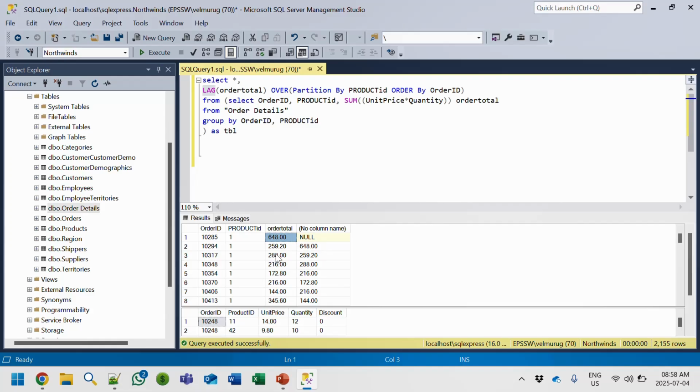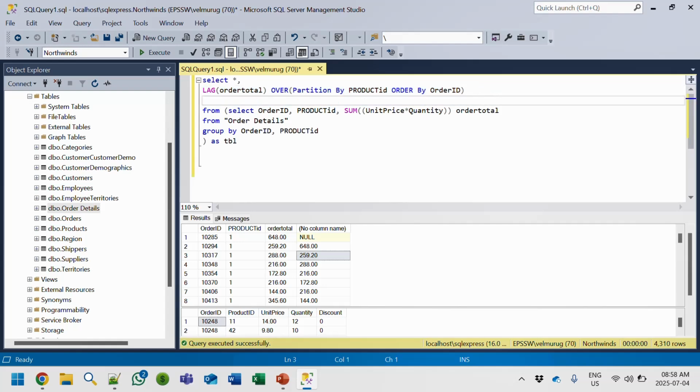And same thing if you look at here, 28820, the lag value will be 259.20. And the same way, if you use the other window function, which is called lead, let's see what is the difference.